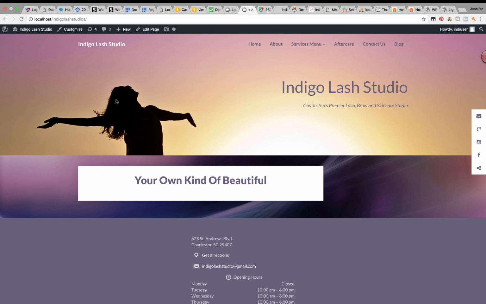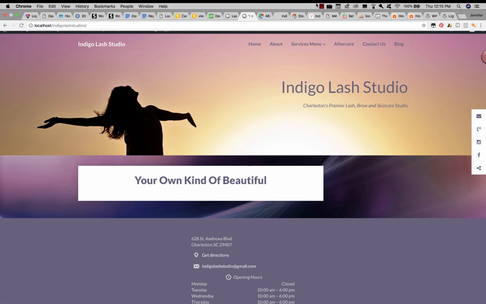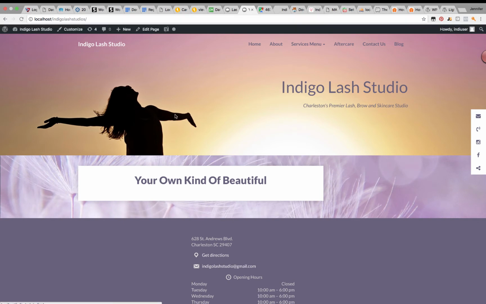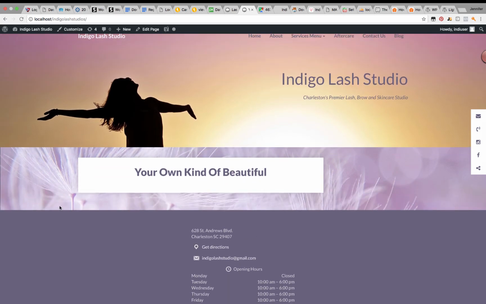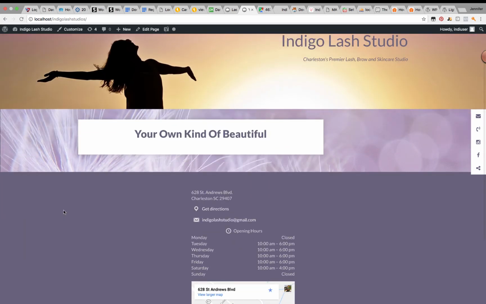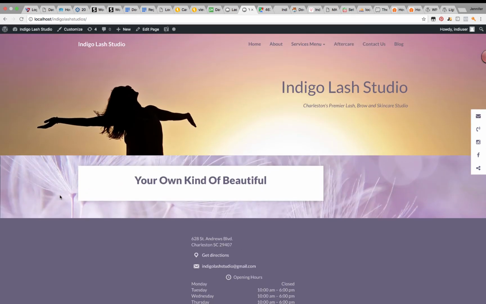Now I'll go in and change that background real quick and show you what that looks like. So hang on a sec. Okay, so here we are, and I've changed your background image. It's kind of like a purpley dandelion puff thing, and I thought that it also went well with the different colors that were themed here.